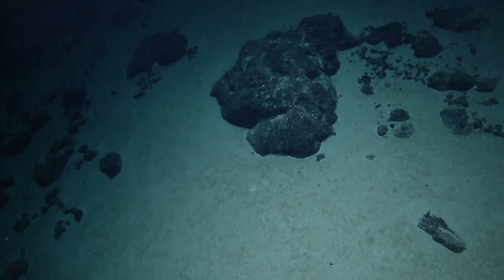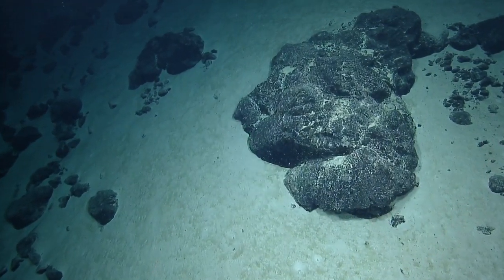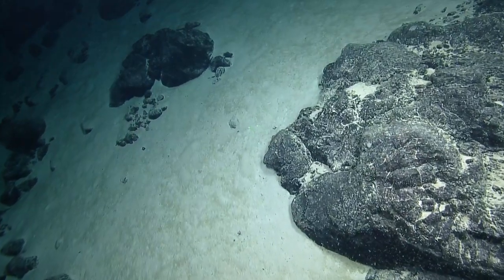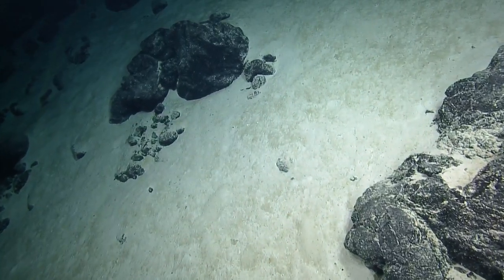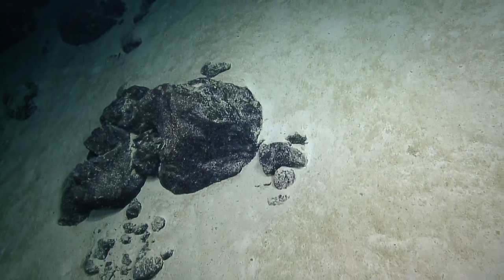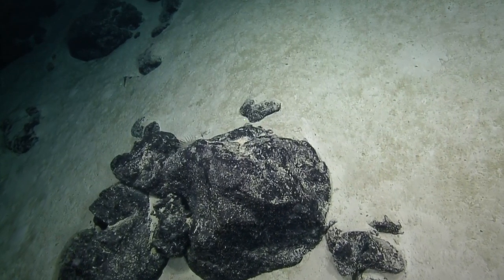Someone is asking what makes the sediment in this region so light-colored. Well, I don't know. Sediment is generally light-colored. It's the normal color. I think they were comparing it to the Pacific Northwest and California, where I suppose the sediment was darker. Well, near shore, you're going to get a lot of inputs from land, so that might color your sediment. But in the deep ocean, this is generally the color it is.